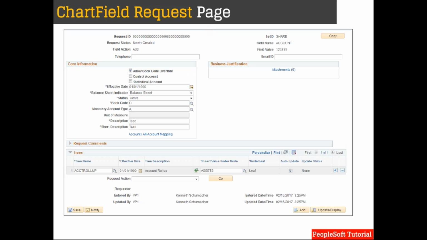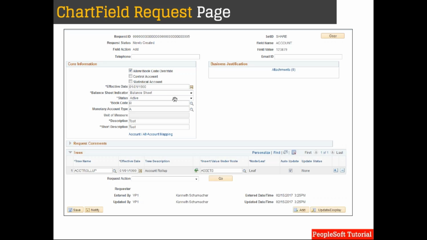But now in version 9.2, PeopleSoft provides that you can submit the request in the system itself, and with the help of the approval framework, various approvers can approve the request in the system itself. Once it is approved thoroughly, with all the approvals in place, it will be created as a fresh account in the system.